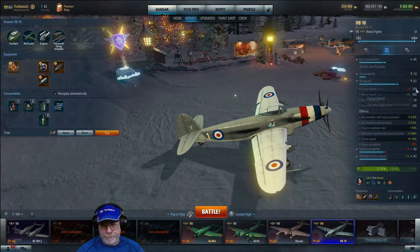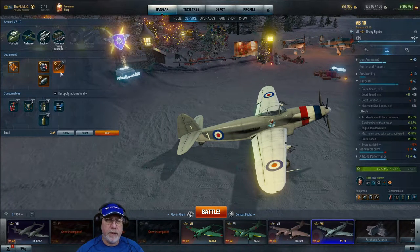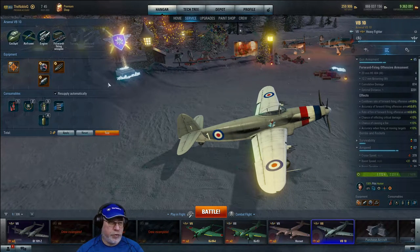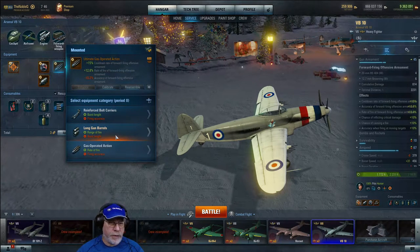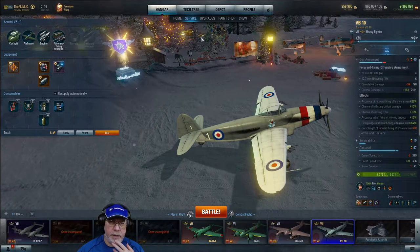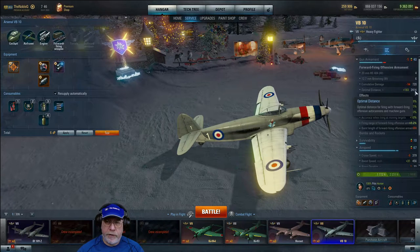Pay attention to your bonus characteristics — this isn't the place to go through them exhaustively. The DPS has gone up from the standard 720 with this equipment to 814, which I like. However, the weaponry is very short range, and there's a strong argument for using long gun barrels instead. Your burst length will go down a bit, but with machine guns the burst length is very long anyway. Mounting advanced long gun barrels increases the optimal distance to 2,414 feet on the cannons.